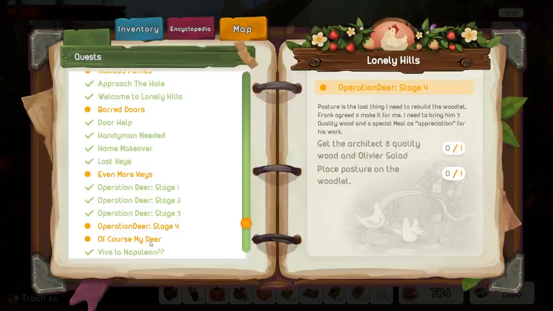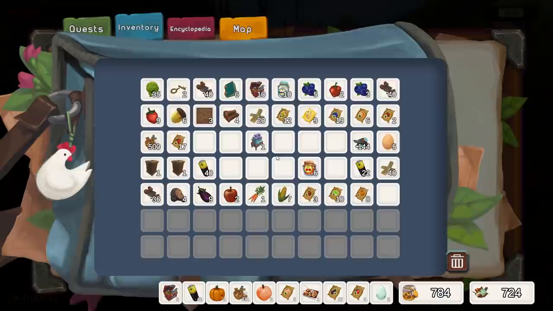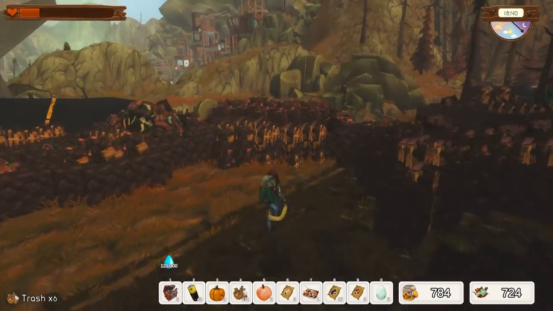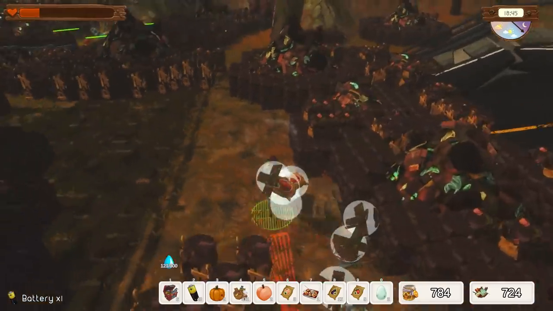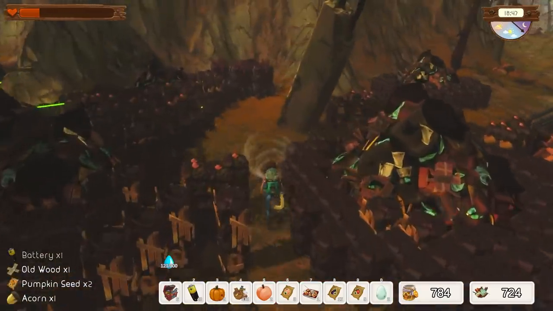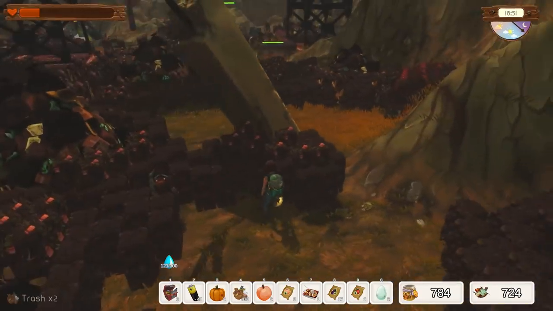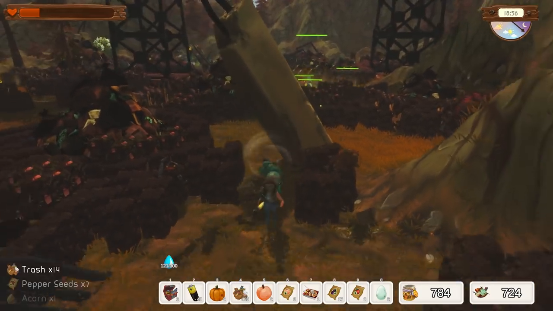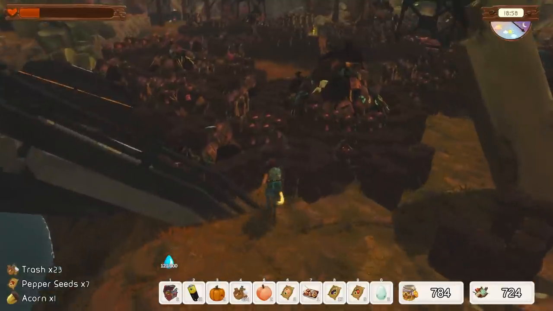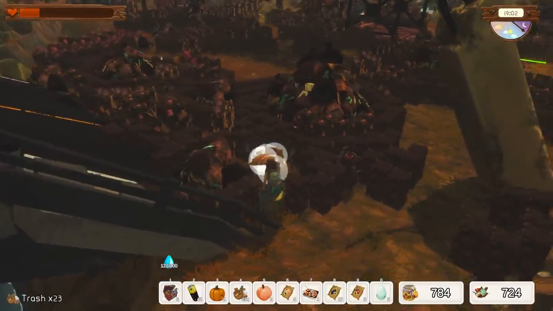Place pasture on the woodlet, and get ducks. Okay, how many carrots do I have to get ducks with? Like, one. So I need way more carrots. Give me carrots. Run away. Run away, Sheila, run away! I can see one hiding in there, too. I imagine there'd be loads of carrot seeds in here, but I've just gotta get to them.